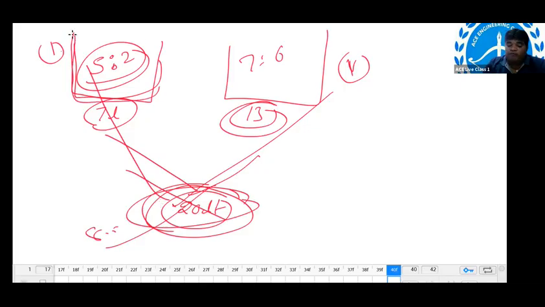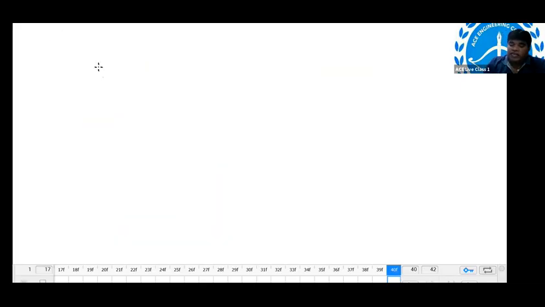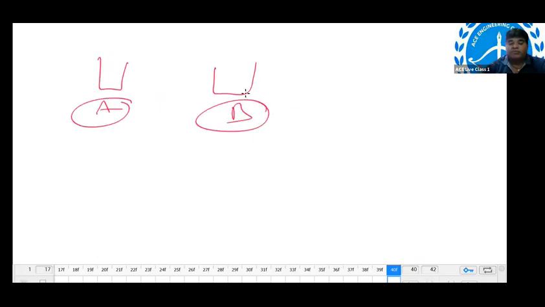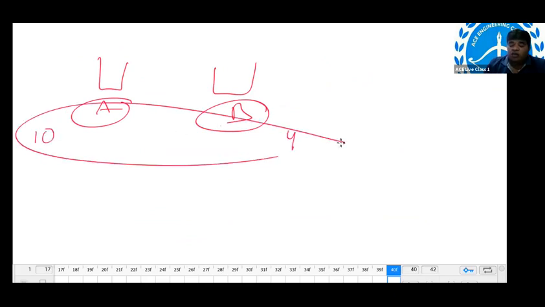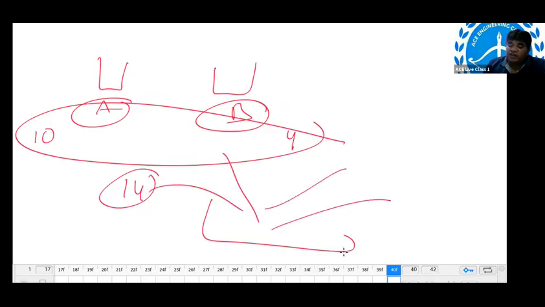Okay, this type of bowl. Inside you don't know. Okay, this A and B. A is taken how many times? B is taken how many times? Suppose A is taken 10 vessels, B is taken 4 vessels. Total how many vessels do we have? 14 vessels. These 14 vessels are mixed in a very big vessel. The big vessel contains spirit and water 8:5. That is the requirement actually. Are you getting it now? Yes, sir. So vessels mixing means in which ratio we are taking the vessels. That is the question actually.